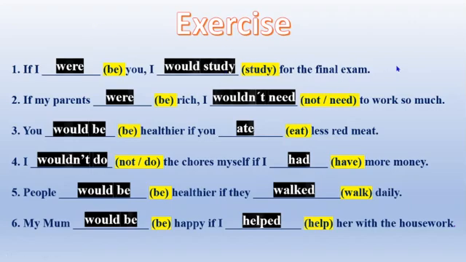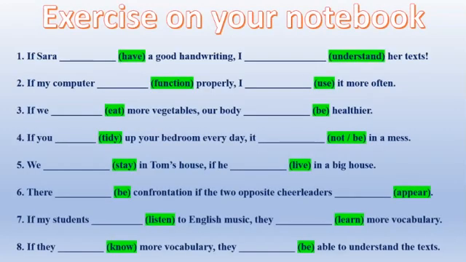Okay, now to finish with this part, we have an exercise in your notebook. We have 8 sentences. The idea is you have to obviously complete them with second conditional. Please check the video maybe twice or thrice, as many times as you need to understand the topic. It's kind of easy, but the problem is the verb. You have to practice the verbs in simple past. Okay, and I'm going to read it.